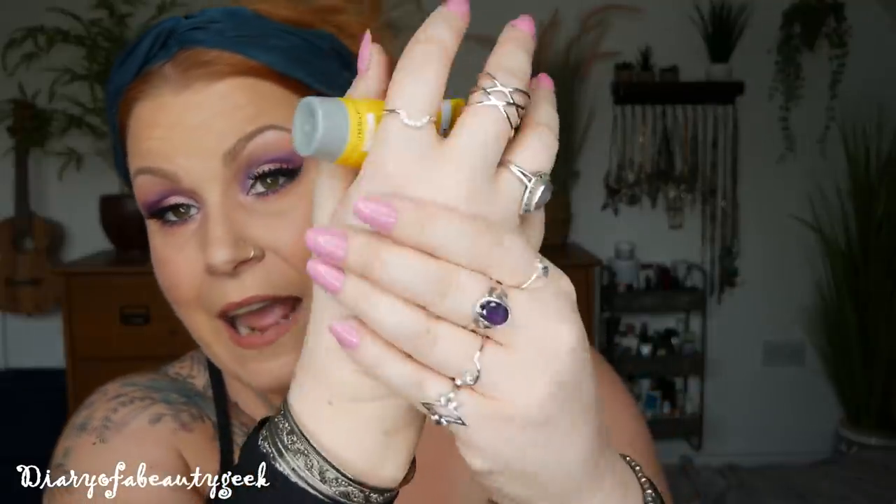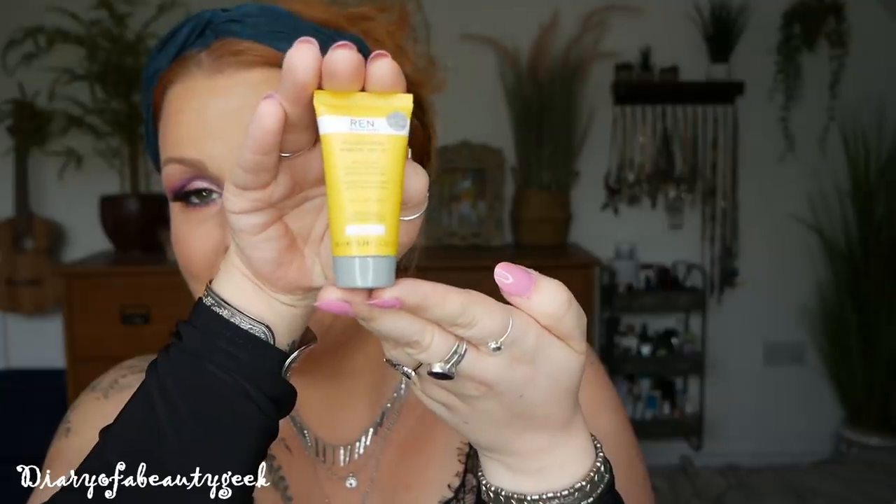It blends out really really well — when you apply it to your face it feels quite thick and tacky but it does absorb quite quickly. I've got combination skin, slightly oily T-zone, and I was just really impressed with how it felt. I've got a 30ml version which is about £30 odd on the Look Fantastic website — it's already in my basket but I won't buy it while I've got this one. It's a daily mattifying sunscreen providing UVA, UVB, and pollution protection using naturally derived zinc oxide, suitable for sensitive skin, with a 100% post-consumer recycled plastic cap and 50% post-consumer recycled plastic tube. Apply in the AM after moisturizer and before primer or makeup.